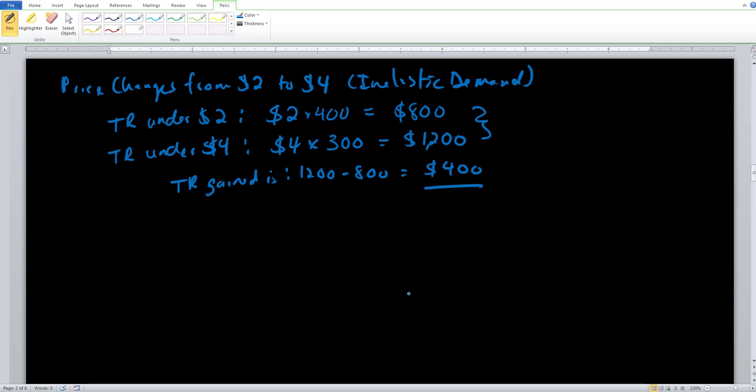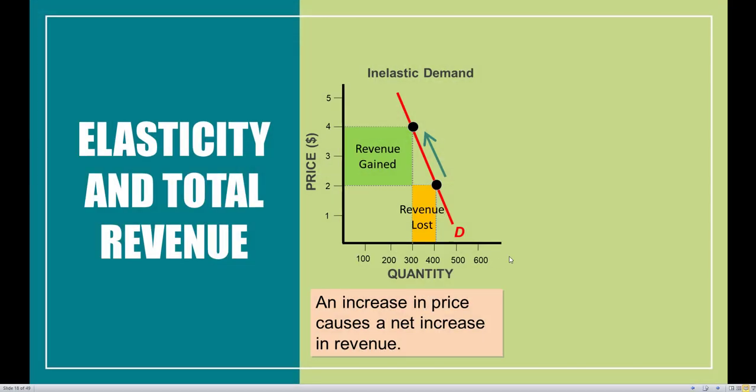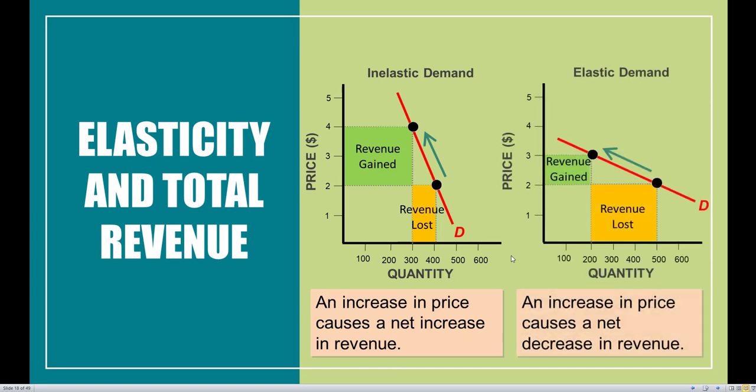Suppose that we go ahead and take a look at a good that is considered to be elastic instead and raise the prices. What is expected to happen there? So graph B that we have right here, very flat curve compared to graph A. So therefore we know that this is going to be more elastic. We are more price sensitive. If we increase the price on an elastic good, that's going to cause a decrease in revenue. So let's do the same methodology right here. Initial starting point is $2. Our quantity demanded is equal to 500. And when we raise the price to $3, the quantity demanded goes down to 200 units.